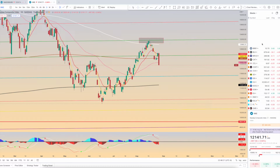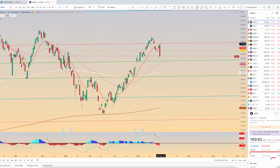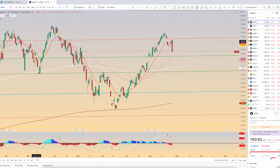And yeah, so if we jump into a few of them, let's see where Apple is now. You can see Apple barely closed that gap, but how interesting is this, right? Like I said, the fib channel. Look, closed, and then it gapped below it, and then it almost closed the gap right in the same spot, right? So, I mean, there's a gap left of maybe 25 cents, if that. Okay, so that's not going to be extremely relevant.